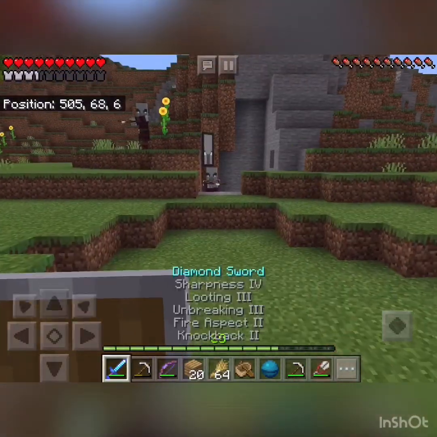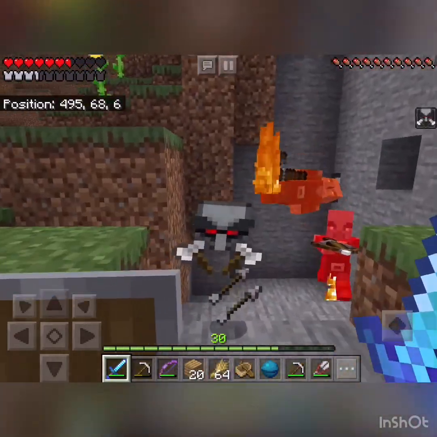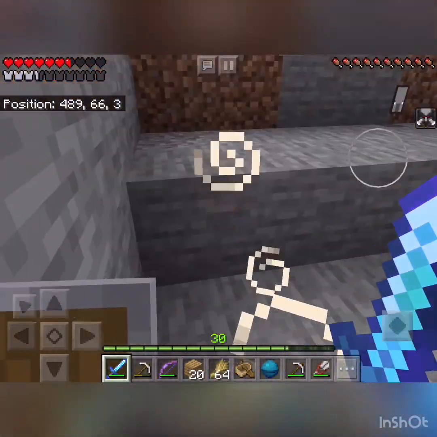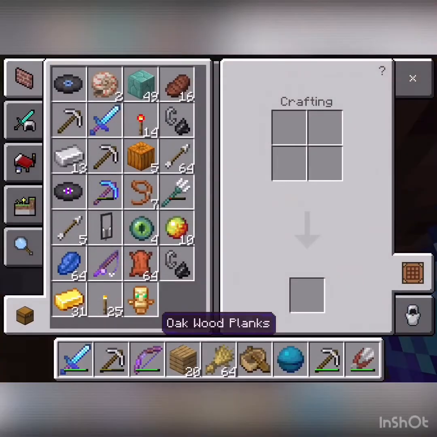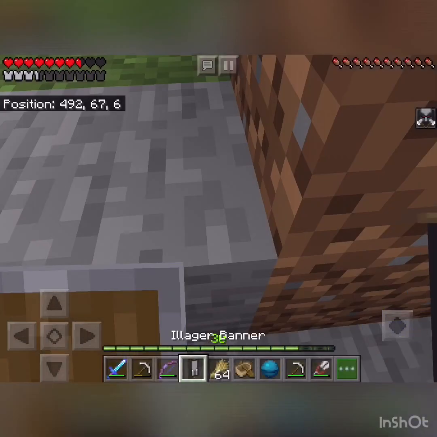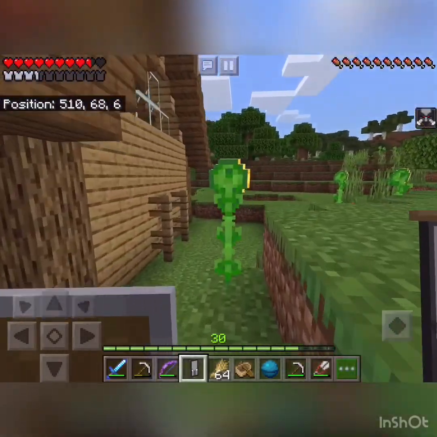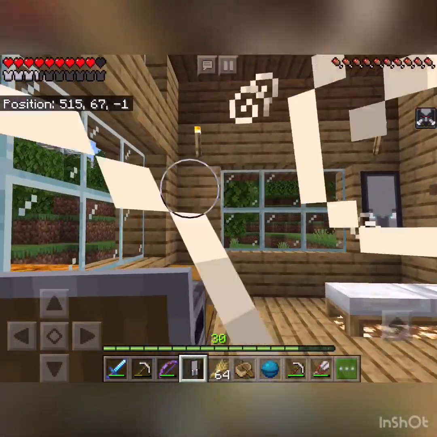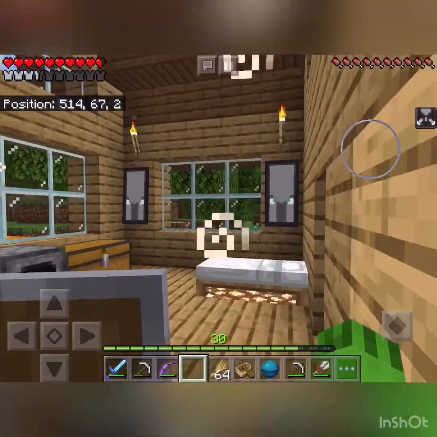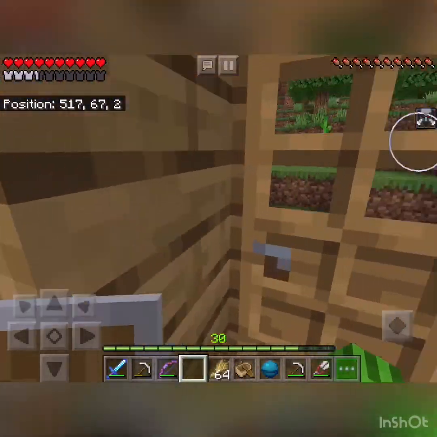It's empty. That was simple. Okay, calm down, Ignacio. Calm down. Okay, let's go place this in. In my house, I keep a collection of the banners. Reno got 2 banners, which is pretty good.